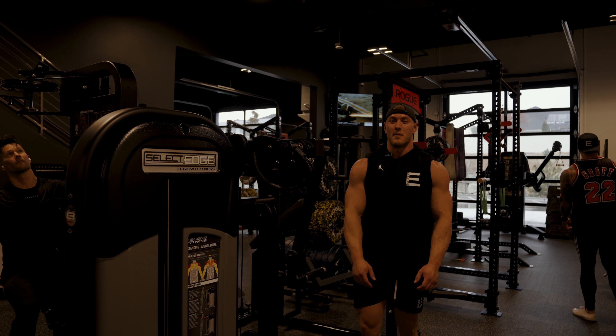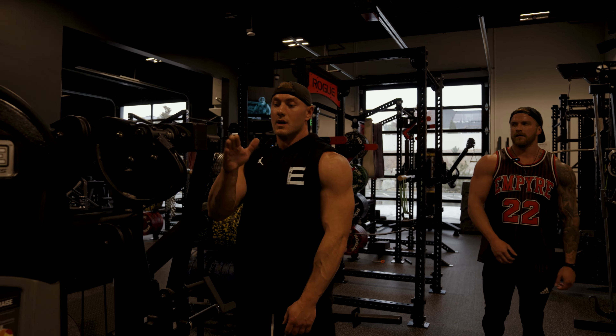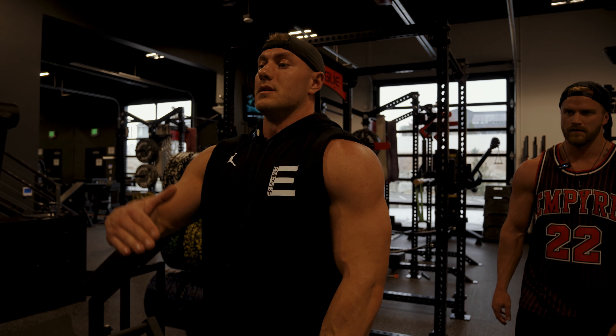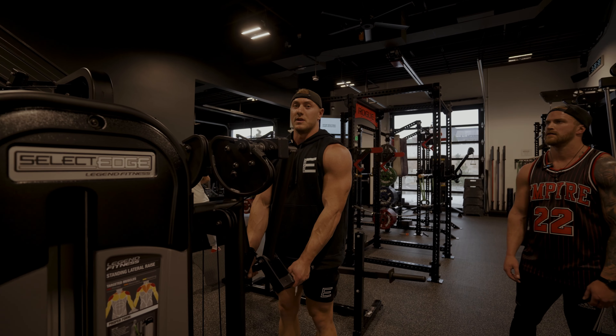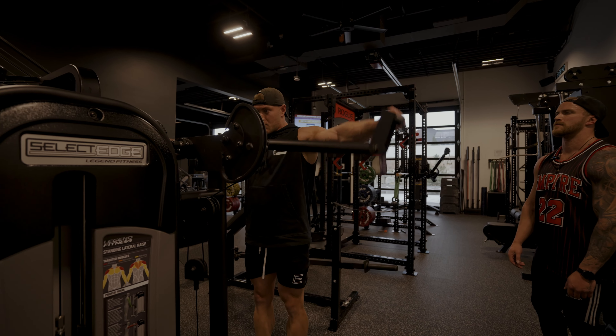You want to match this machine joint with your actual shoulder joint. Sometimes you're going to put a plate underneath, especially for people who are shorter — just make sure you're lined up, your delt to this access point. That way you're not going to use as much trap — more delt focused.